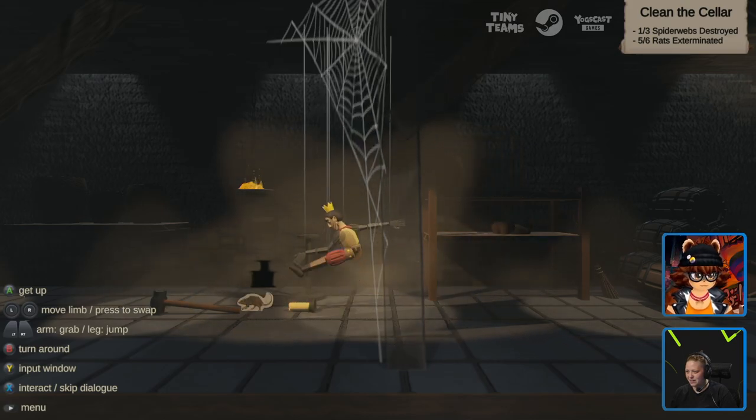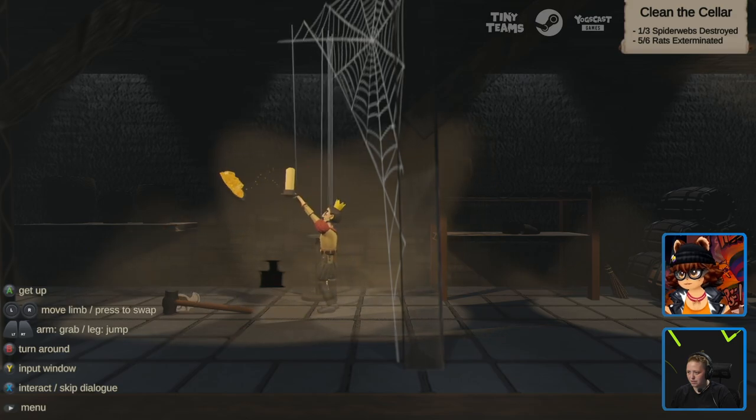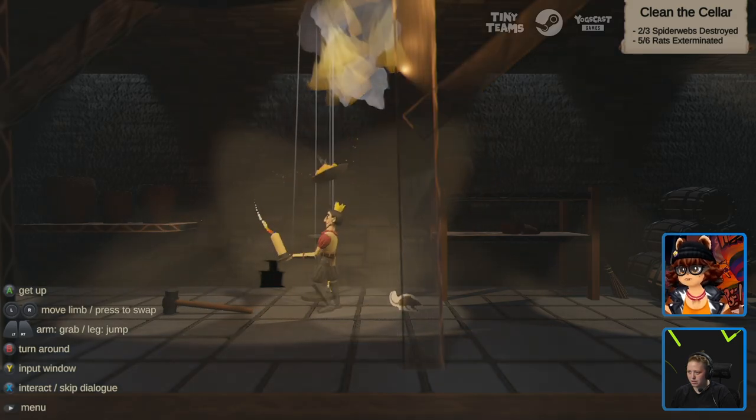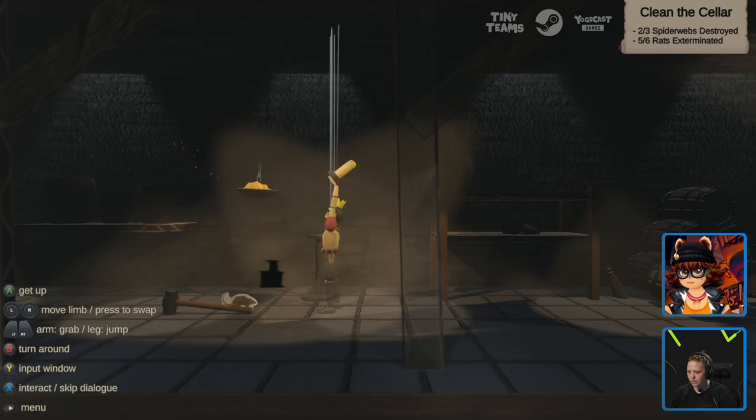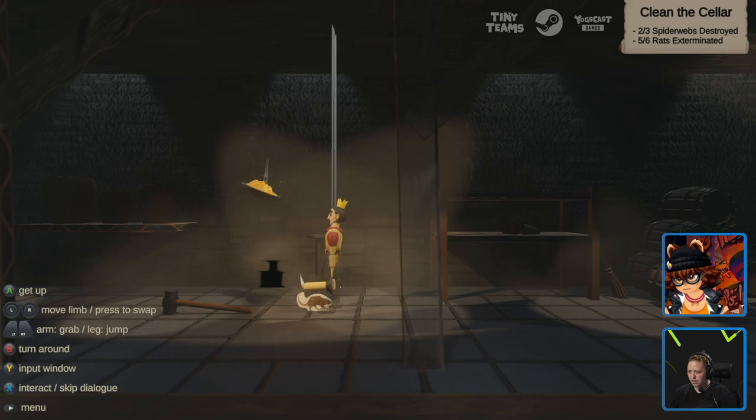But I feel like I need the candle for a thing. Maybe. I mean, you got a spider web there. Oh, light the... Yeah. There you go. Beautiful. I got rid of the spider web. There's another spider web somewhere, but... Okay.